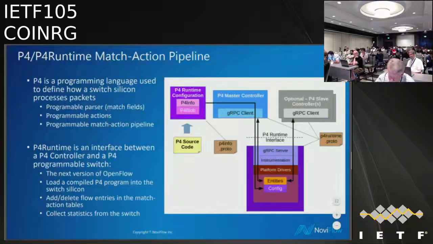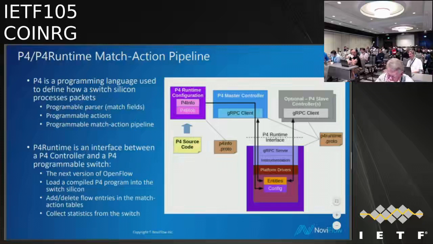And so when you look at the P4 runtime match action pipeline, the P4 part is the programming language that is used to define how a switch silicon processes the packets. You can define the parser, which is what kind of match fields you're going to get. You can program the actions. What am I going to do? And then I can program and define tables in a match action pipeline.